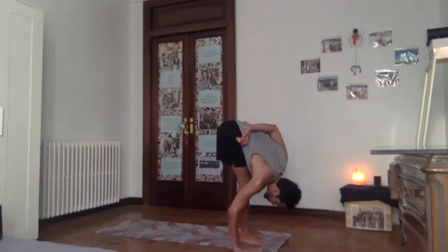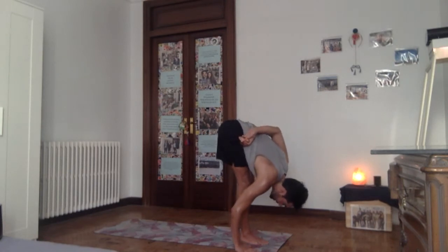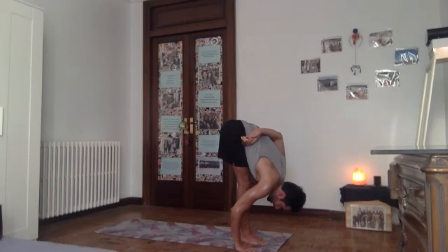Four, five. Pull the belly in, chest towards the foot. Four, four. Keep the shoulder blades reaching back and the knee reaching for the chest. Four, three. Belly in, ribcage towards the ground. Four, two.